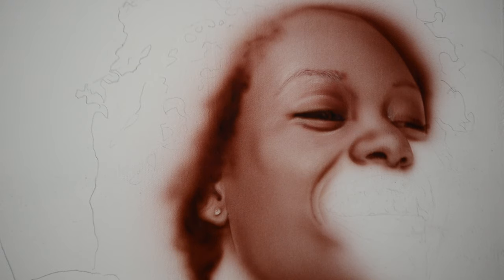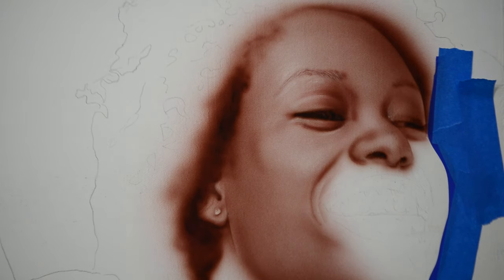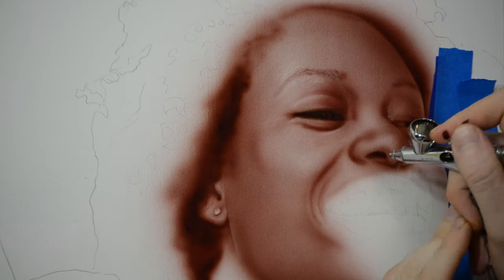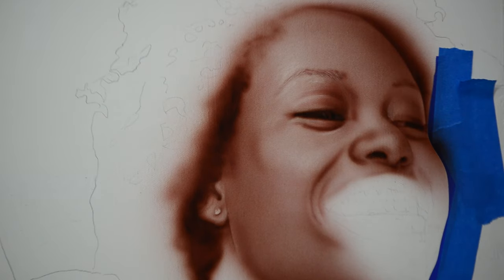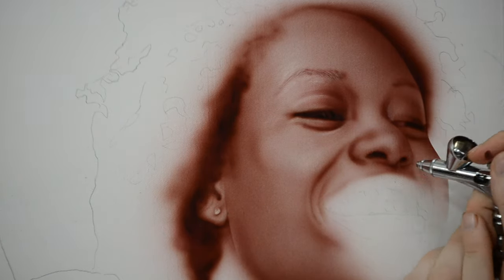For the right side of the face, I want a sharper line and it's tricky to use a shield. So I'm using 3M vinyl tape placed around the contour — the outline of the portrait — then masking tape to cover the side so paint doesn't get around the outside. For this side of the face, I go slowly starting right underneath the eye and working my way down, applying a very light dusting of paint, then stopping to look and see what I need to adjust. I can't stress this enough: go lightly and build your values up slowly.